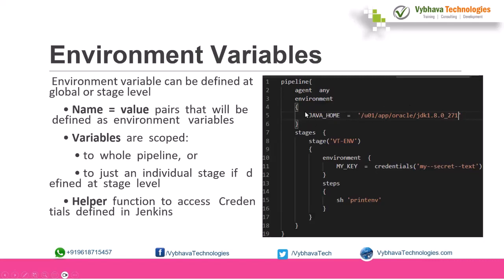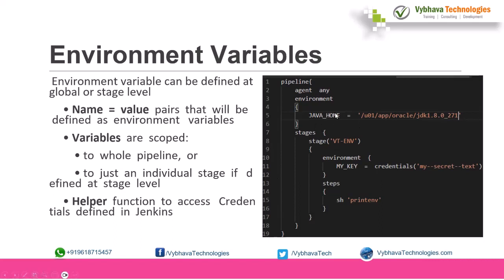I told you that whenever you declare environment variables, the variables can be defined with a name and value. When you are defining this, in shell, generally we use it with spaces, but in Groovy, you can go with this format: variable name followed by the value. That is the first key and value, or name and value structure we can use. The variables have global scope, stage level scope and step level scope. Each one is different. Wherever you want, you can limit the scope.